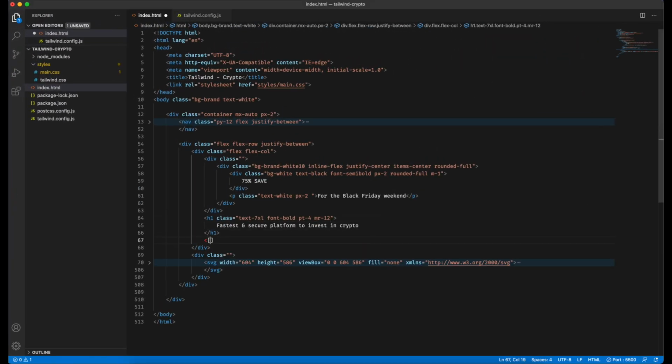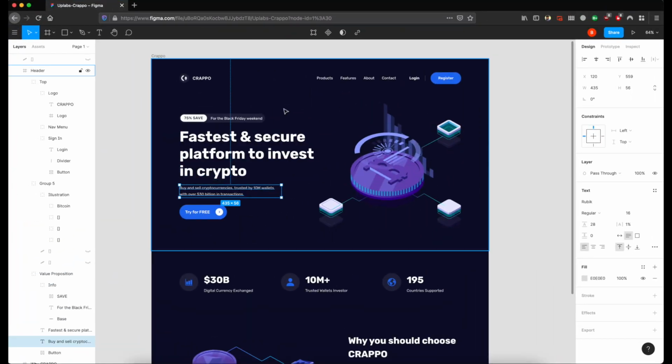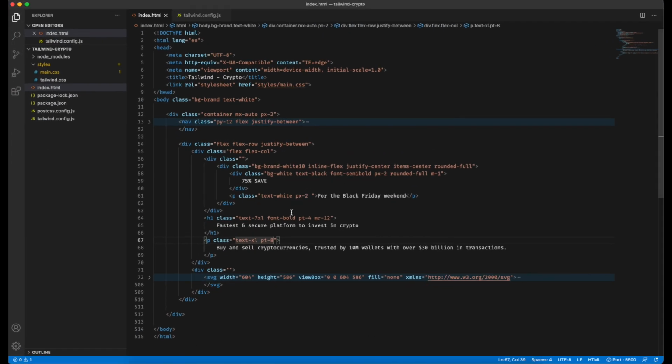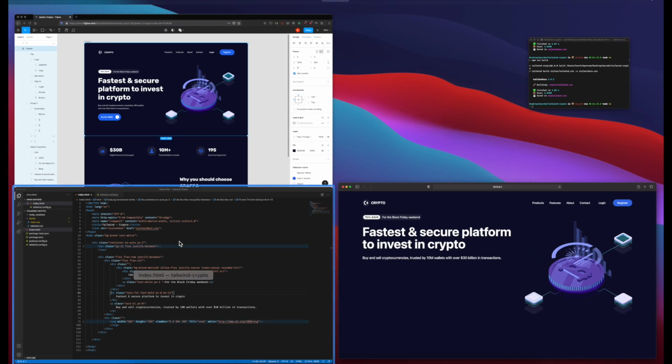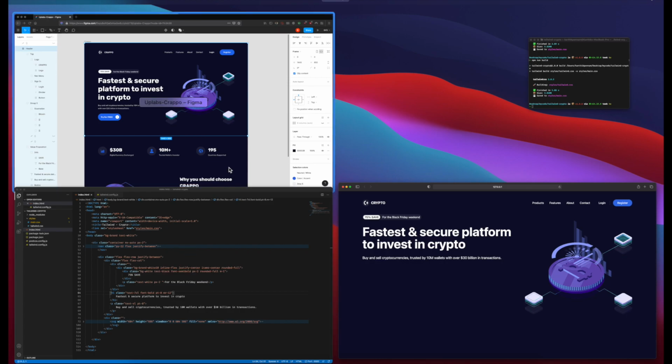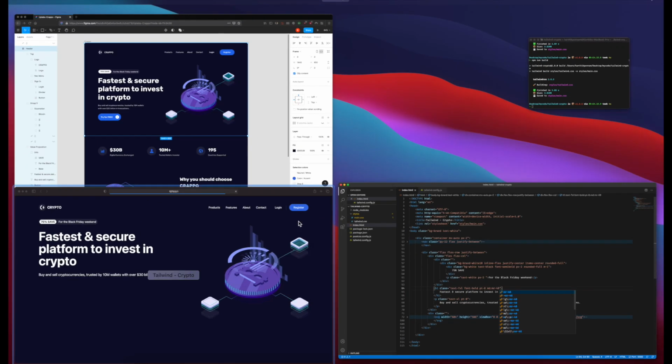I'll go with a p tag and some classes: text-xl, font-normal, padding-top-8, so it will take more space. And I'd also like to use padding top 8 over here, so it will have enough room. And for this one, whenever it's greater than MD, I want a margin right of like 48.